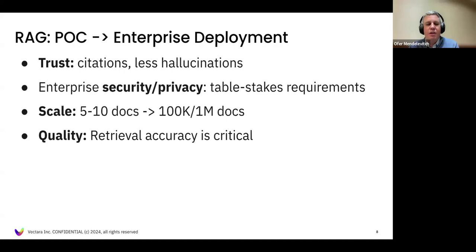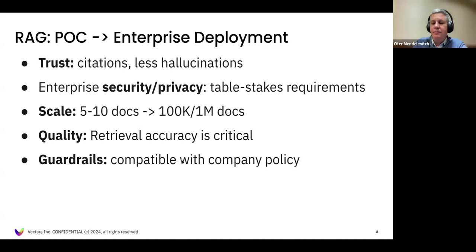The number of chunks of documents or text that might be relevant for a particular query is probably pretty low. So it's very likely you're going to get most of the right information into your LLM when you run RAG. When you have 1,000,000 documents, there might be a lot more quote unquote competition for this. And so it's really important to make sure that you have the best retrieval engine, full stop, to get the best results.